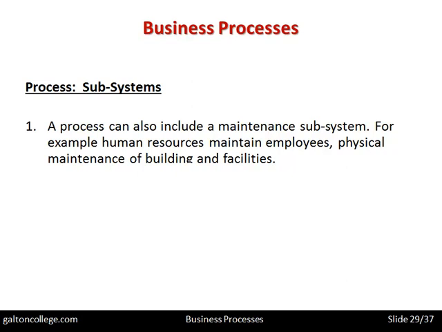The example here of the buildings. The buildings is where production takes place, but the buildings themselves have a subsystem that maintains the buildings. If the buildings are not maintained, they'll fall down and there will not be production, because the environment in which the production takes place will no longer exist. So sometimes, and it's often the case, that main systems require subsystems to maintain them.